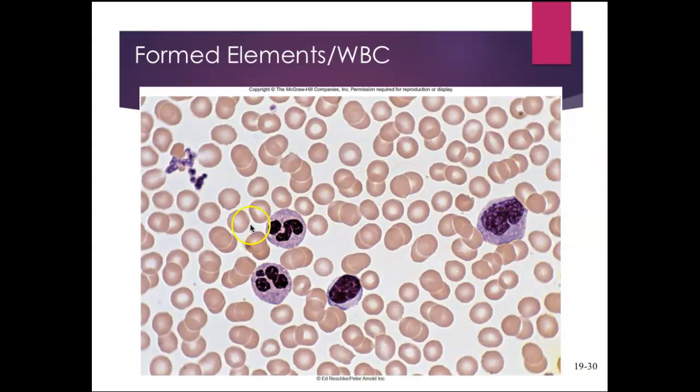And I wanted to show you this histology slide of our formed elements. Of course, these red cells here are red blood cells, but look how much larger these white blood cells are. And then our platelets are these smaller cell fragments over here. So our white blood cells are really, truly a cell because they've got a nucleus, they've got organelles, whereas our red blood cells, they don't have a nucleus or organelles, and our platelets are just cell fragments. So that's why we really call them formed elements and not the cells of our blood.